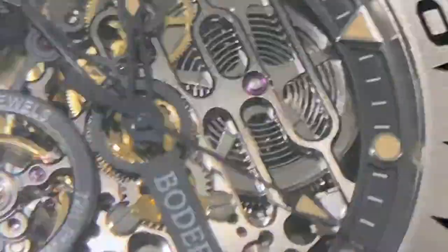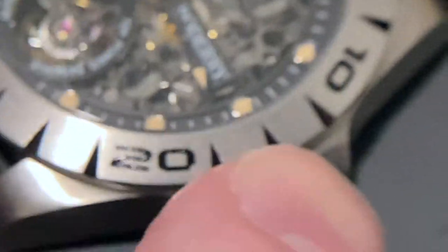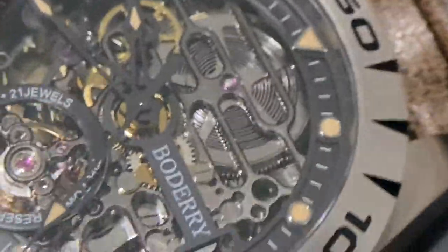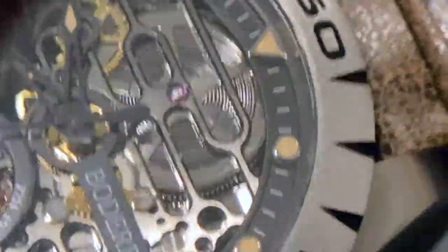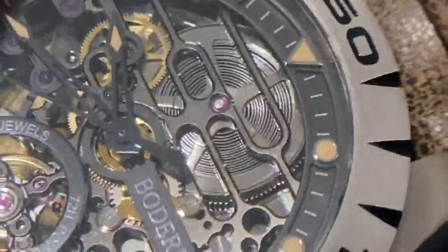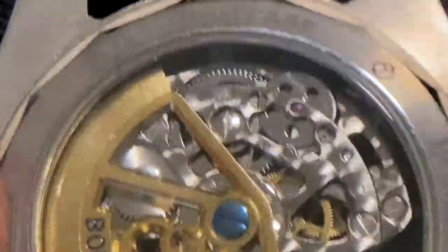I'm going to wind this — sorry for the shaky video, I'm doing this just one-handed on a squishy surface. You can hear me winding the movement clockwise. My thumb is pushing the stem in the clockwise direction. I'm rolling my thumb across it, and if you watch the main spring there, you can see it winding up on itself. So this is muscular input from my thumb, through my arm and my torso, pushing the stem in a rotational direction and through a linkage and gear that actually also winds the main spring.